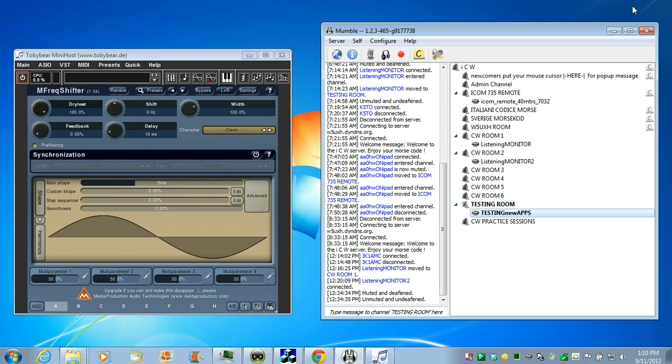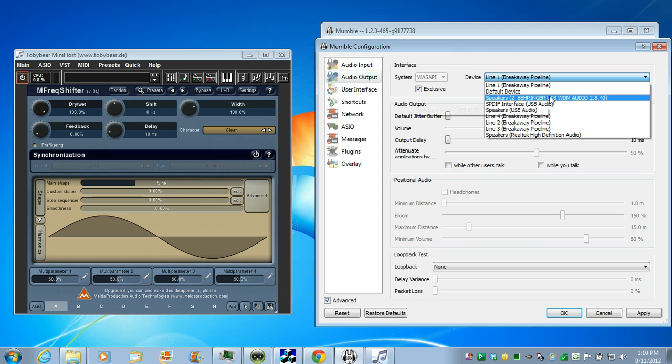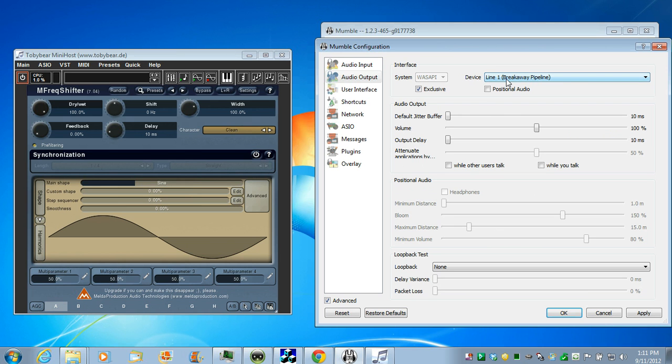And instead of using on Mumble as your output, instead of using your sound card, I have 2 sound cards here, actually 3. We're going to use one of the pipelines. So a prerequisite for this video is to have watched the second Windows video for 2012 and Windows 7. It shows you how to get these pipelines in here. And I have it set to exclusive mode. It gives you a little bit less latency.